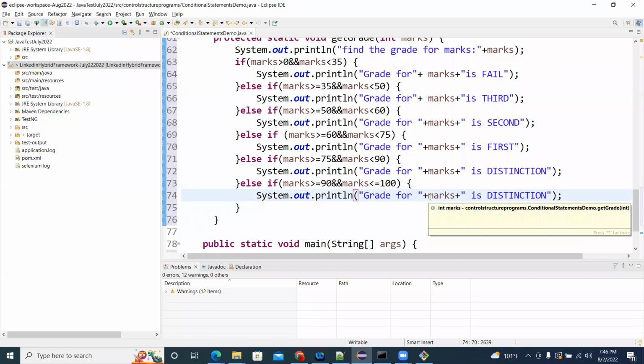If it is false, then it will go to the next, the second condition.